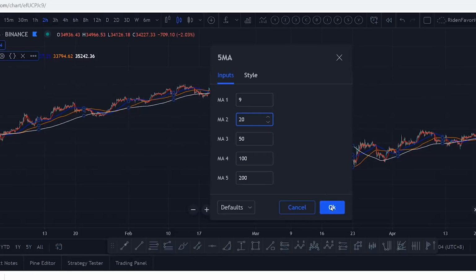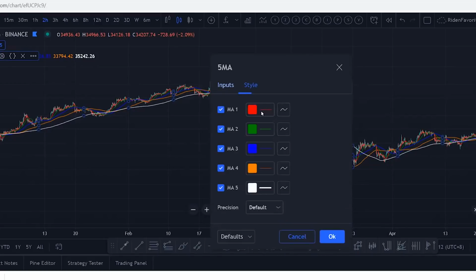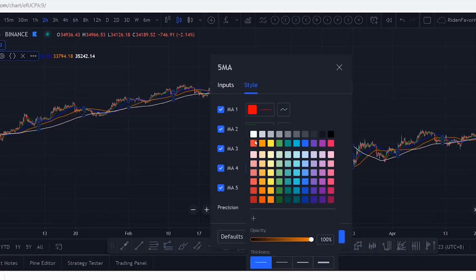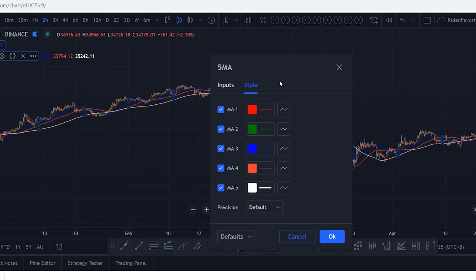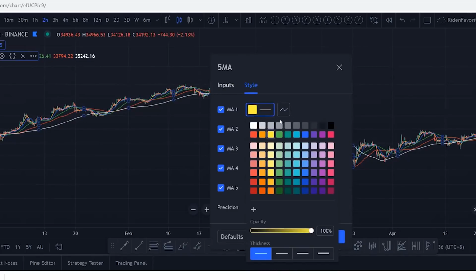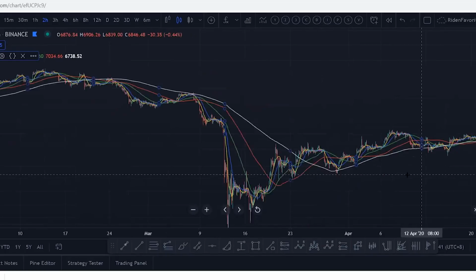And the MA9, which I discussed in the scalping video, I normally use it. You can change the color to your preference, and normally I'm using the white one for the MA200. The orange, normally I change the 100 to red, and the green one is the MA50. And this is my blue, whatever you want, and this is my orange or yellow. So this is now my moving average.